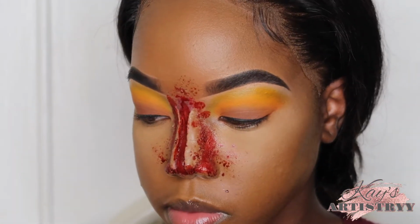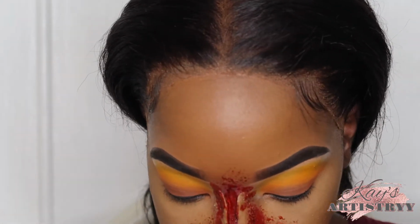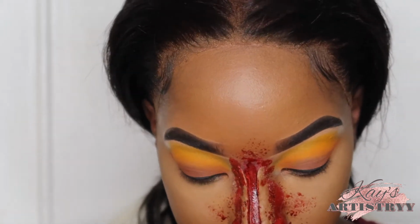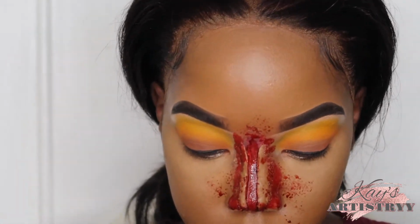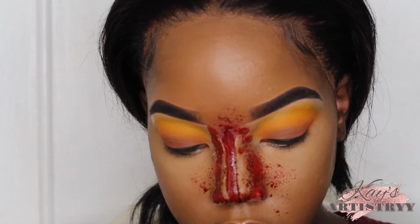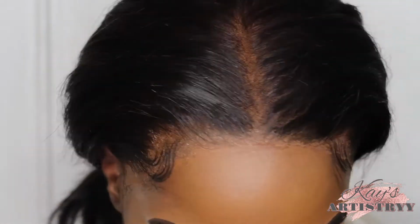So at this point, I'm going to take some staples and I'm just going to use a pointed set of tweezers, and I'm just going to push the staples into the wax. You can put them however you want. You can crisscross them diagonal. I didn't do mine straight. I definitely did some diagonal just to give it that cool effect. But do what you want. Make it how you want to do it.